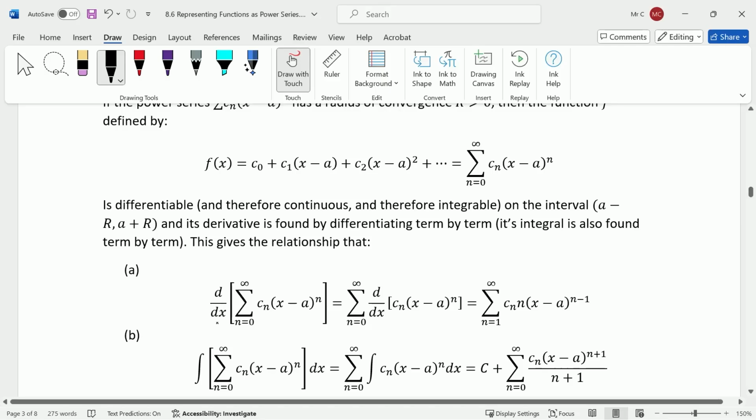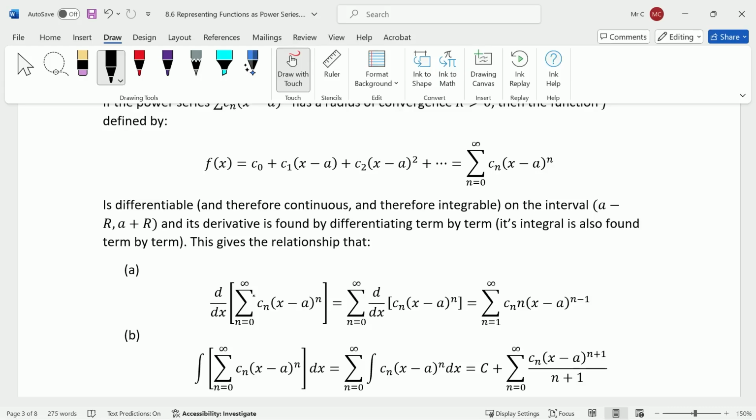So in other words, the derivative with respect to x of the sum from n equals 0 to infinity of c sub n times x minus a to the n is the sum of the derivative of the terms, which equals the sum from n equals 1 to infinity of c sub n times x minus a to the n minus 1. Okay, if that was a lot of notation that hit you all at once, that's okay, but pause for a second and think carefully about the following, because this is the tricky thing. My lower bound for this series changed to n equals 1 from n equals 0. This won't always happen, and that's really important.